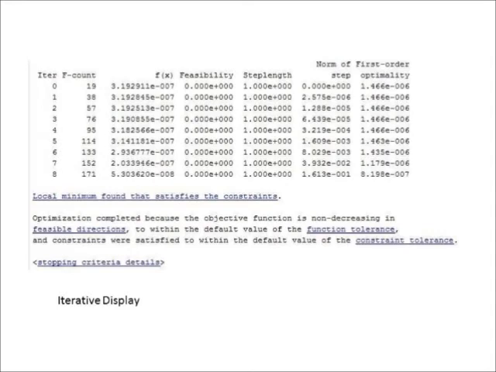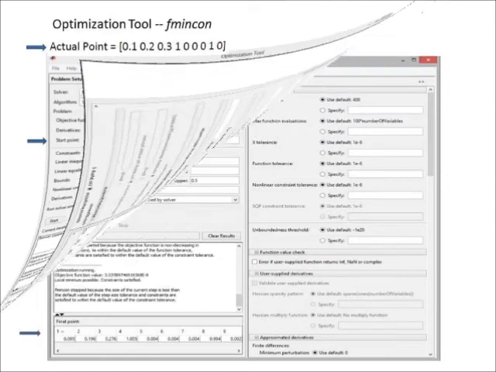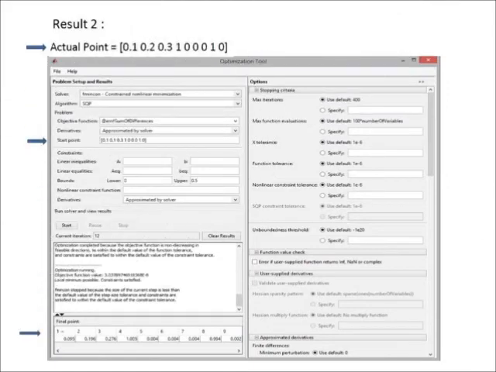These are some of the examples of our successful test cases. Here, the actual point lies at point 1, point 2, and point 3 at 100,010. The start point is the initial guess value. The final result is very close to the actual point. This second example demonstrates that, in general, the closer the guess is to the actual value, the more likely to get accurate results.